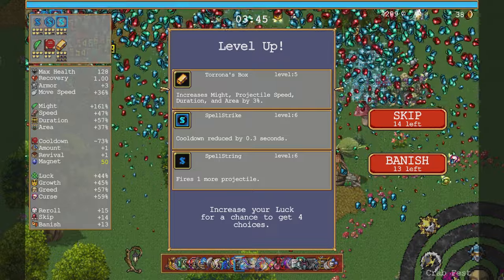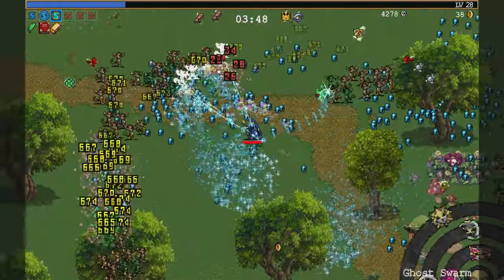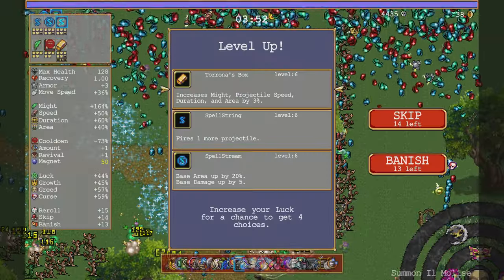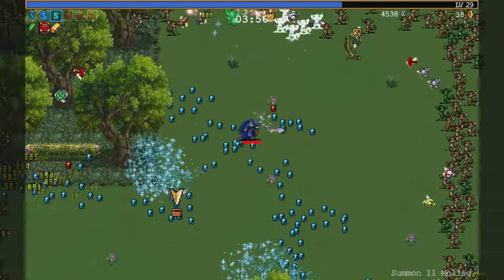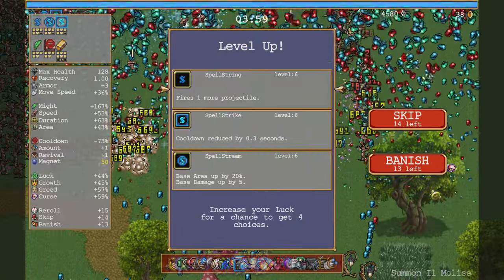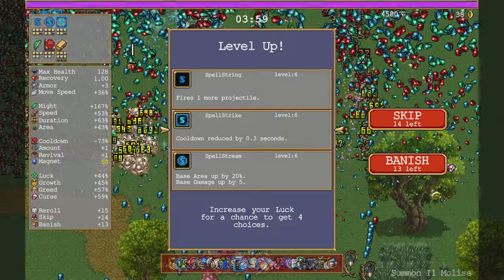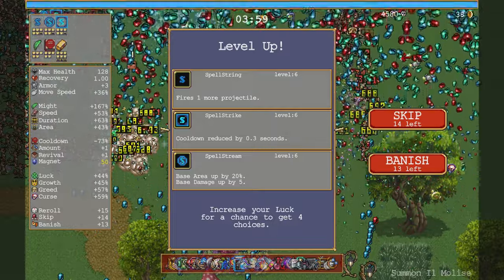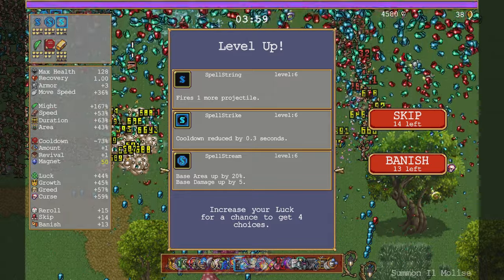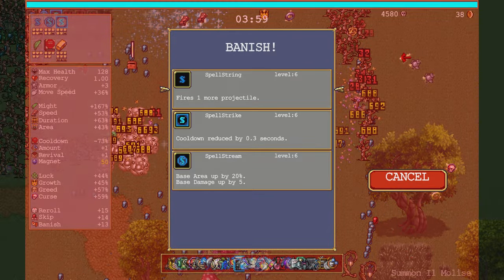Alright, cooldown reduced by 0.3 seconds. Boy, I want all three of them up. Okay, I have one projectile on the weakest one. Cooldown reduced by 0.3 seconds on the most damaging one. And base area up. I do think spell string's probably the worst of these.